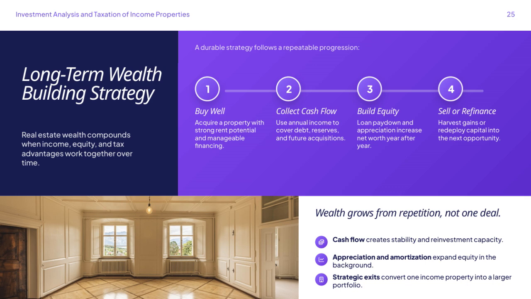Remember, wealth isn't built from a single deal, but through consistent repetition. Cash flow provides stability and the ability to reinvest, while appreciation and amortization quietly expand your equity. Strategic exits help convert one property into a larger, more diversified portfolio over time. This thoughtful approach is essential to maximizing both investment returns and tax benefits in income properties.